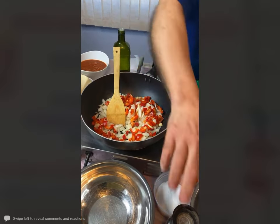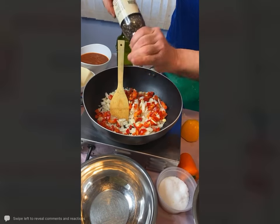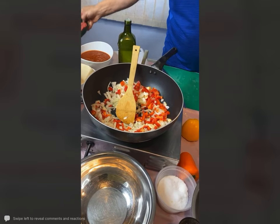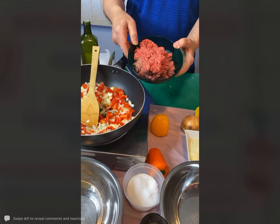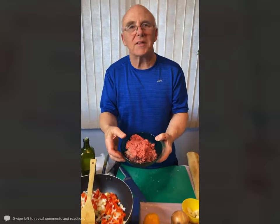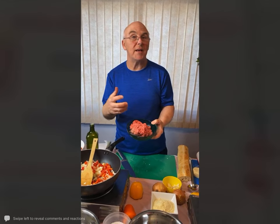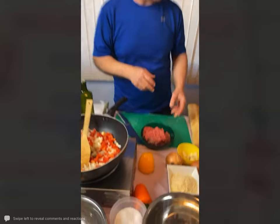I'm adding a little bit of kosher salt in here and just a little bit of fresh ground black pepper. I'm going to let this cook for about three to four minutes, and then we're going to add in about a half pound, a little bit more, of fresh ground beef. A lot of times you'll see in the ground beef that it will be a little brown inside — it's still safe, but chopped meat, ground meat, you want to use within one to two days in the refrigerator. Don't let it sit any longer than that; it's really, really important.